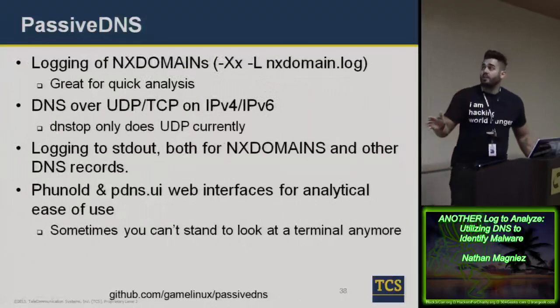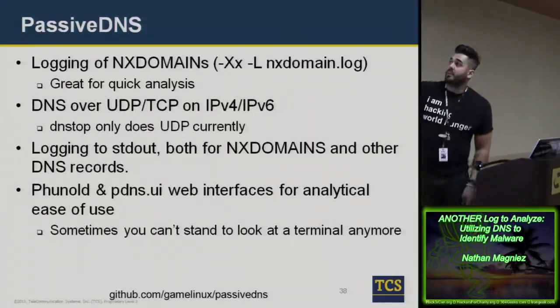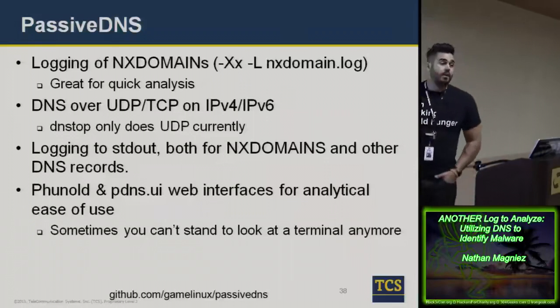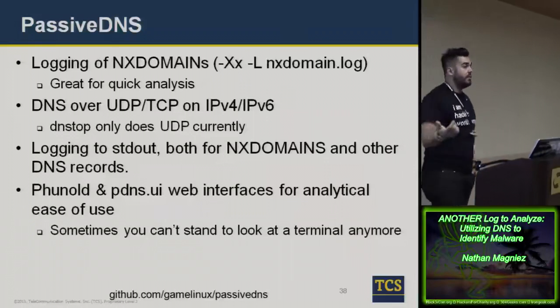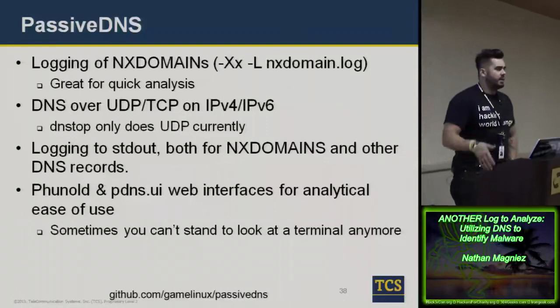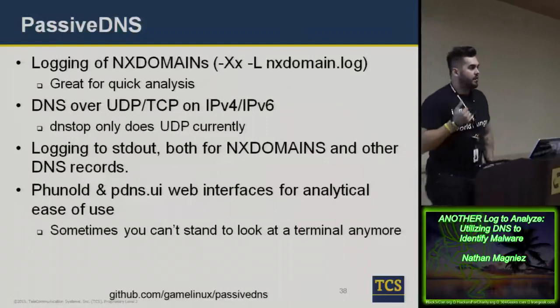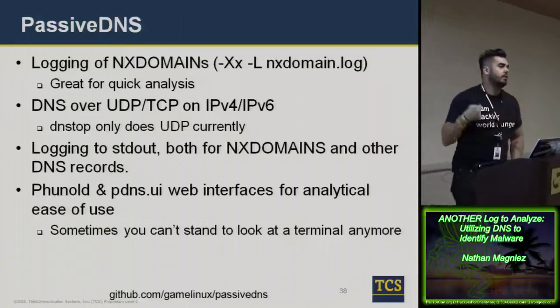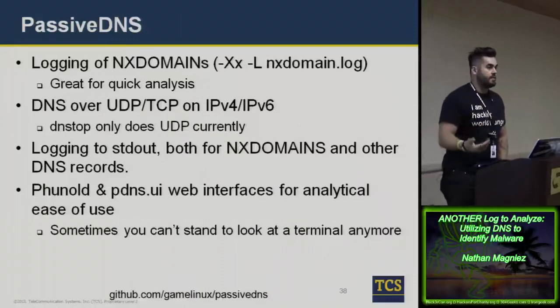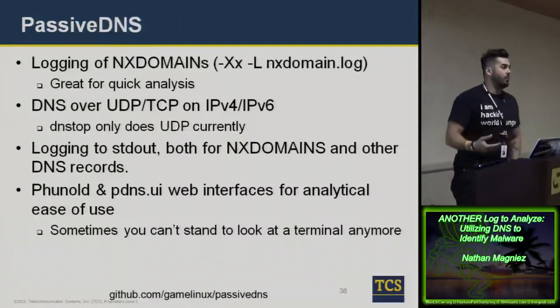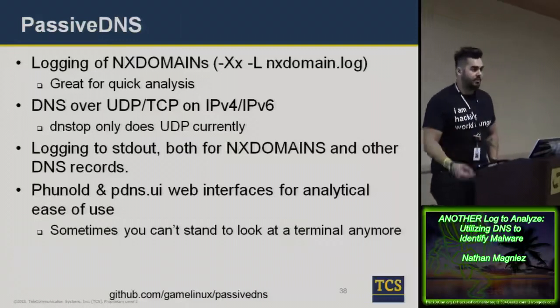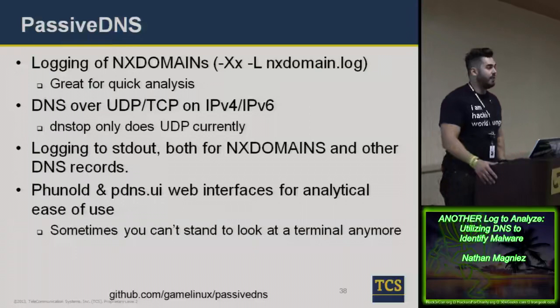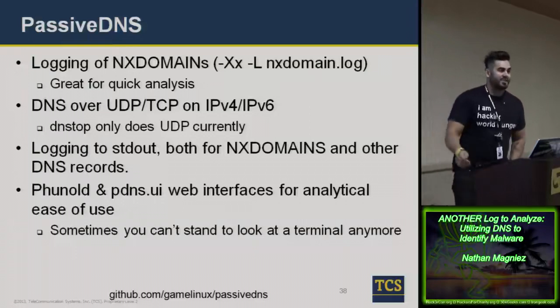So with logging with the NX domains, you can add that in for passive DNS. It's great, like I have noted there, for quick analysis. Like I said, I know I only have 10 NX domain responses per day. What's it look like right now? Okay, I'm good. I'll move on. I've got other fires to put out at this moment, right? Because there's not always just one fire to put out. There's multiple ones. They usually happen on Friday afternoon around 4:30, right?